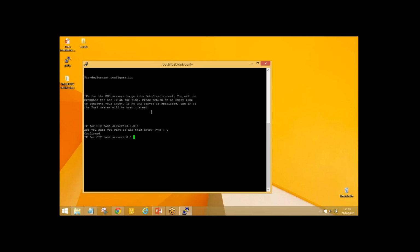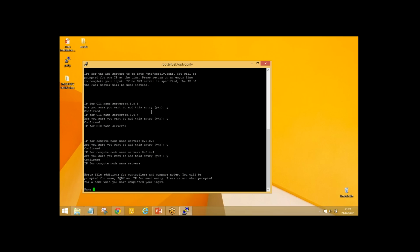Always good to have another backup DNS server. Yes, that's it. Once we are done with entering our IPs, we just need to press enter, and we're done entering for the control nodes. Now it's asking us to enter the DNS servers for the compute nodes. Again, I'm done entering. I'm going to press enter now.